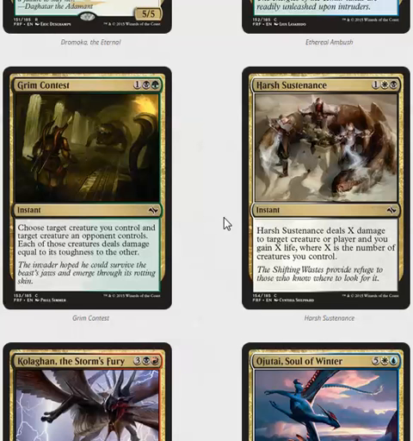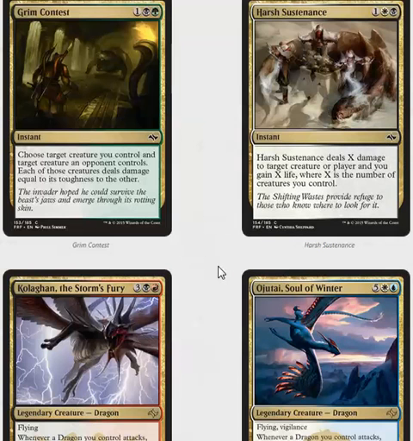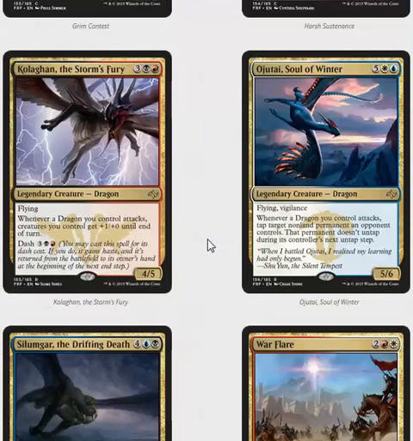Harsh Sustenance seems like it's better in sealed than it is in draft. Why do I keep saying that? The effect is oftentimes powerful enough that even dealing 2 damage to a creature and gaining 2 life can be good enough. Be wary of responses, though. If they kill a creature, that X number goes down, because it's set when it resolves, not when it's cast.